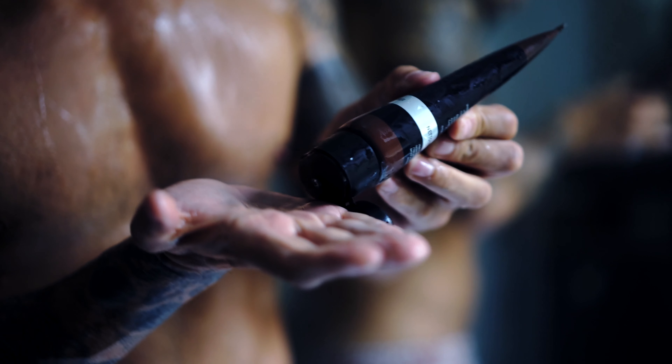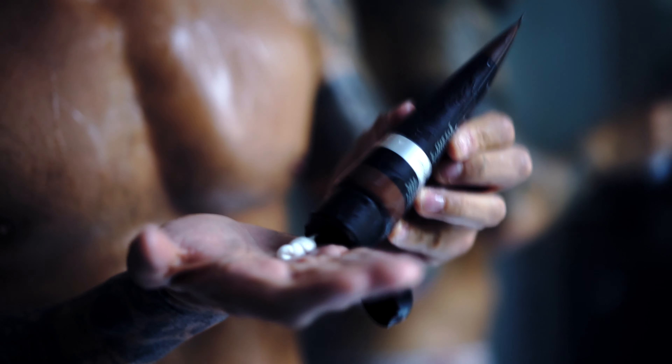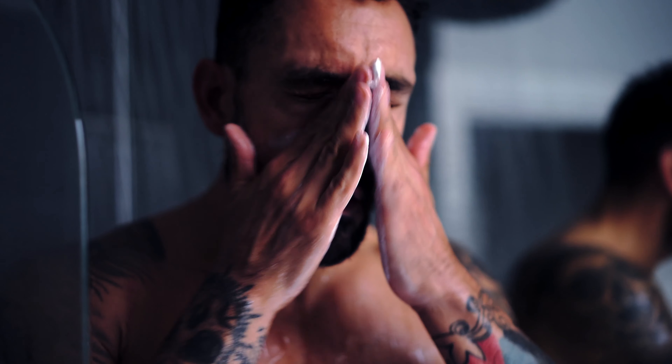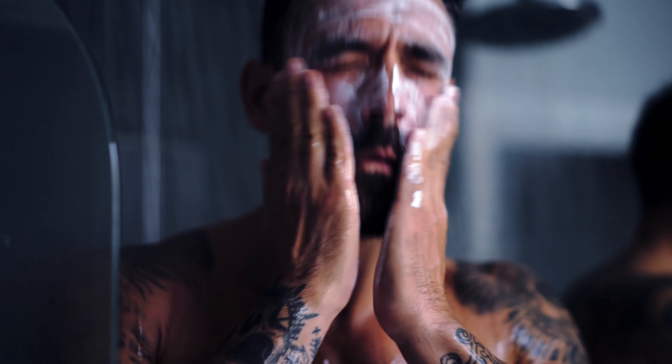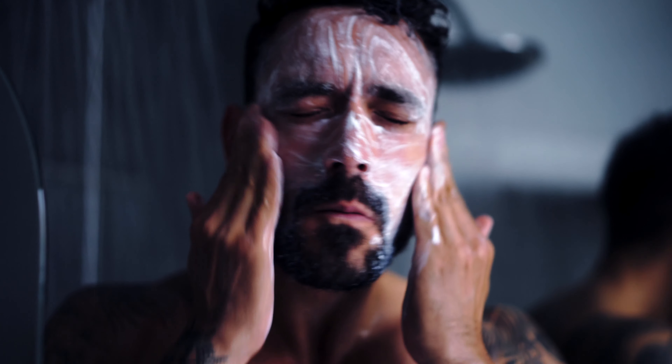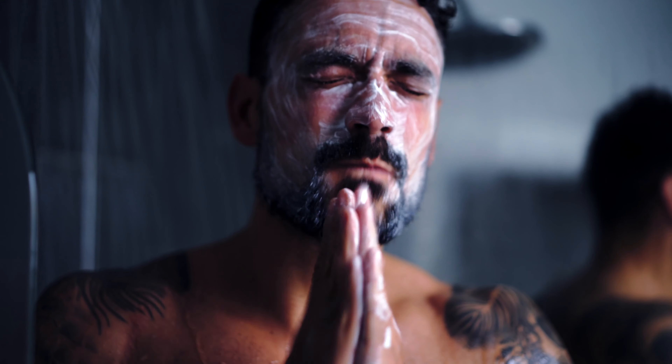After finishing with my hair, I move on to my face skincare regime. I've got the American Crew Acumen Clay Exfoliating Cleanser. The Acumen range is American Crew's higher-priced premium range. All you need is a small amount enough to cover your face — the key is to wet your face first, then use the product, massage it into your skin for around a minute, and then wash it off with the shower water.